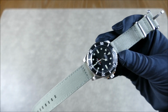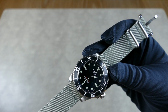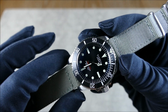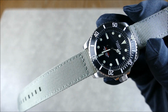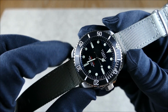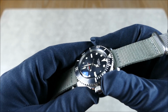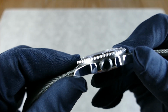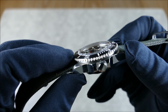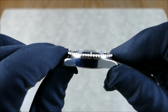Now that that's out of the way, let's talk a little bit about what really makes this watch different. It still has those very classic Submariner dimensions. As you can see, it has the 40 millimeter diameter, but one of the big changes is that it now has that really cool vintage domed sapphire. I mean, it's not the biggest dome, it's not quite a box dome.